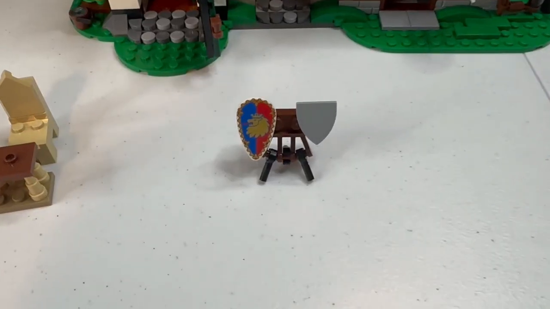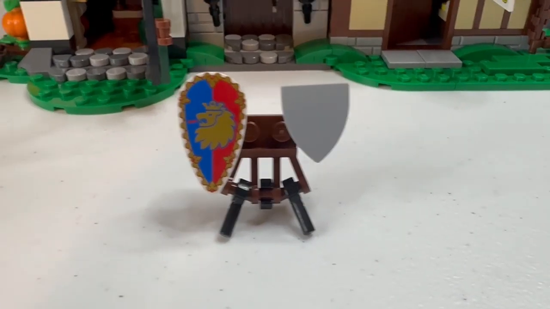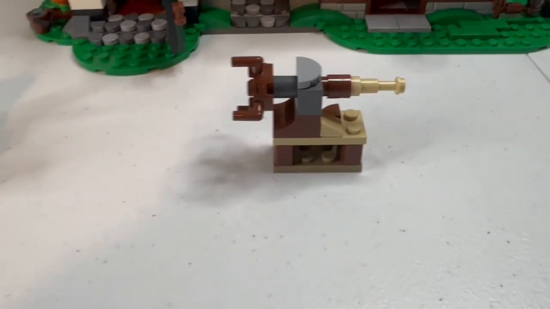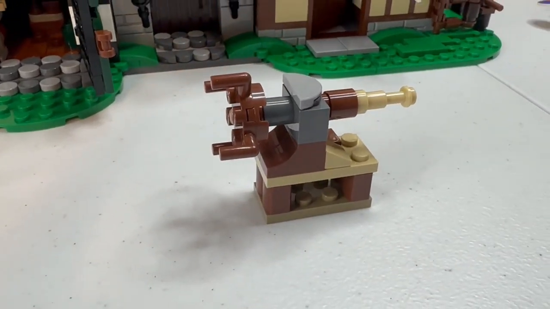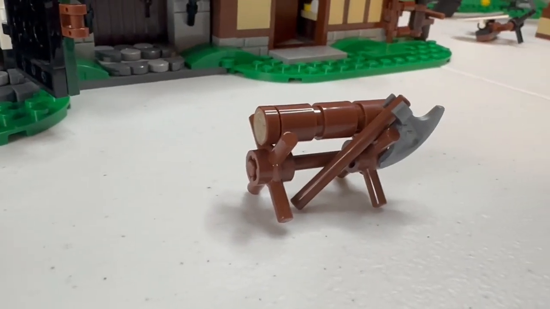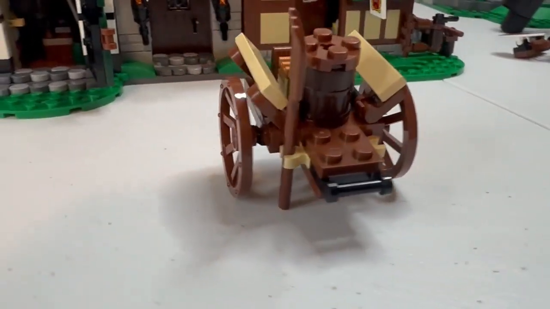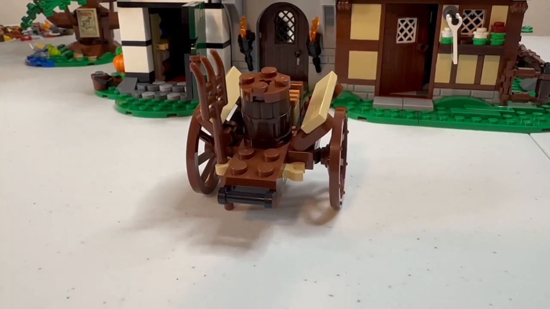Then we have a stand for the shield painter with presumably the Lion Knight Queen's shield attached to it. Then there's a few builds that I honestly have no idea what they're called. Like this one and the past one, I don't know, but they are nice, easy, simple builds. Then we have the axe and the log on the stand, which is a really nice touch. Then we have, I'm going to call this, the tax collector's chair. And then we have a wagon with no animals conveniently to pull it.